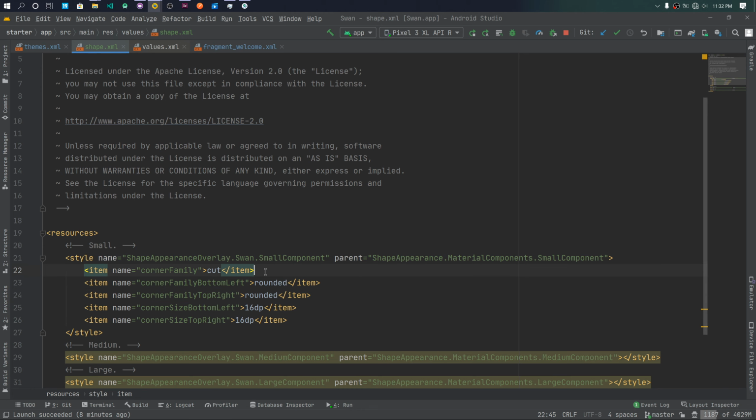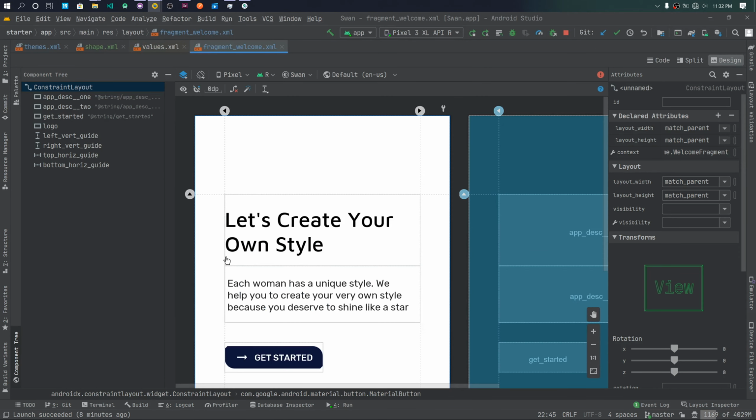So I'm saying that for every other side, aside from the top right and the bottom left corners, use cut, and they should have a corner size of 16 dp. So this is the outcome of what I just did. We are using rounded for the bottom left and top right, and we have cut for the other corners, right?